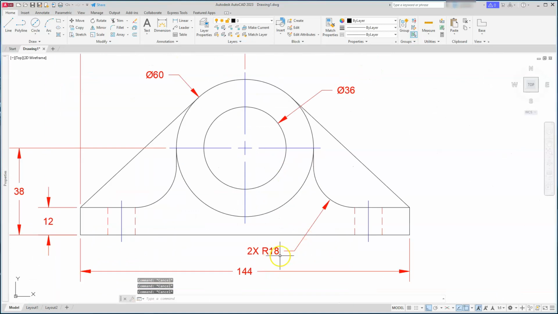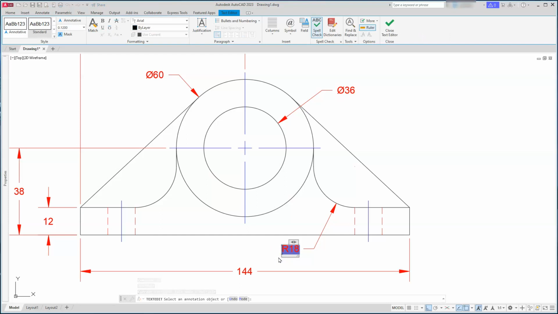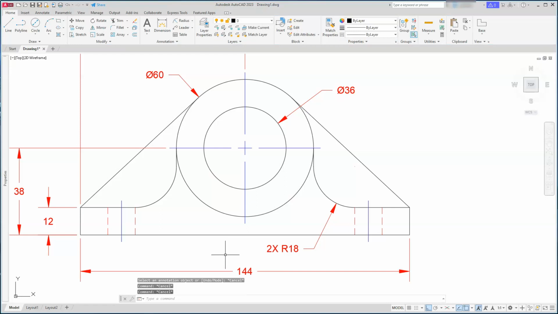You're also going to see that I have to go back and fix this dimension. That's nothing more than coming back to my dimensions, and that's going to be a radius dimension. I'll go ahead and place it. Remember, we can double click on this so we can use any kind of editing feature. If I want to edit this, I can type in ED, which stands for text edit, Enter. Select my dimension here. Once again, click the Home button on your keyboard and then type in 2X, and that should be a capital X. Then I'll click outside of it and hit Escape twice.